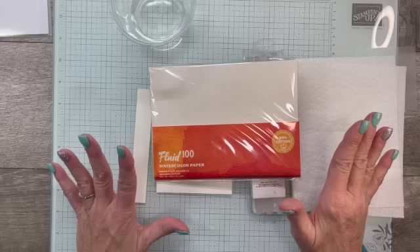I am going to be using the Nature Sweetness suite — brand new in our new spring mini catalog. It has two sets of dies, two stamp sets, designer paper, some faux leather, some beautiful cork rounds — it is filled with gorgeous product. Let me flip the camera around and show you how to do the technique and a couple of cards I made.